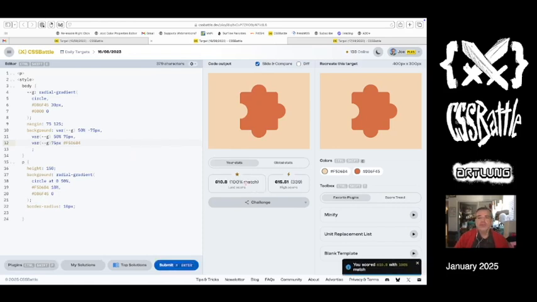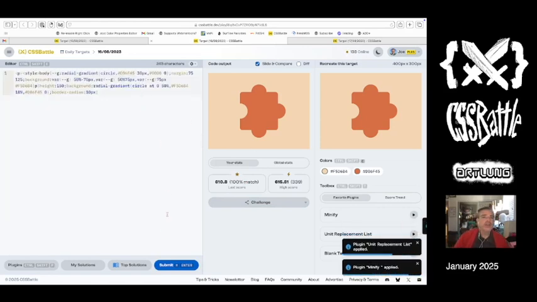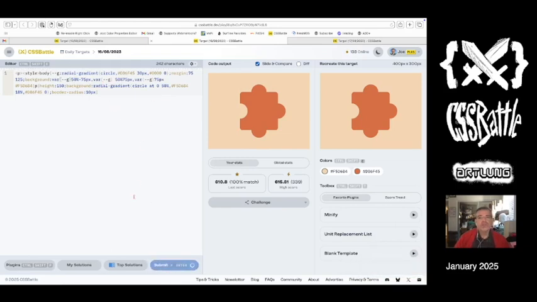We're submitting, we're waiting. We got it. We unit replace, we minify, and we submit. No trouble with the minification, still looks visually correct. So we submit, and we go.